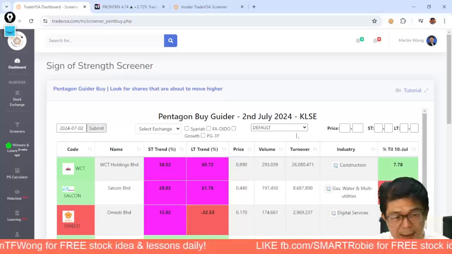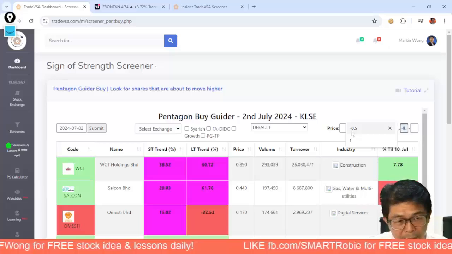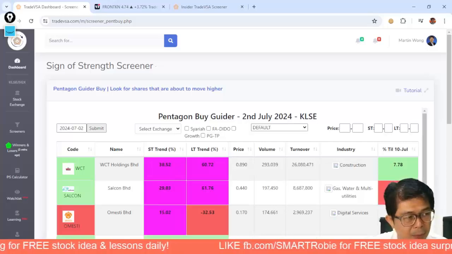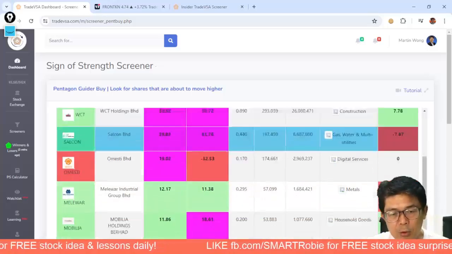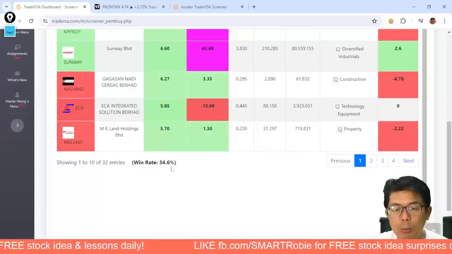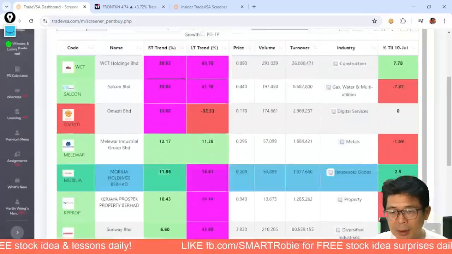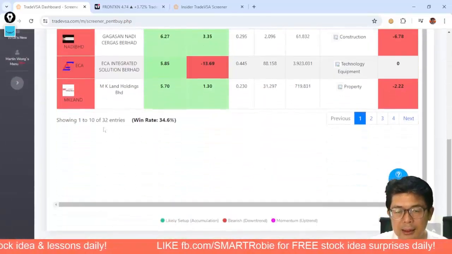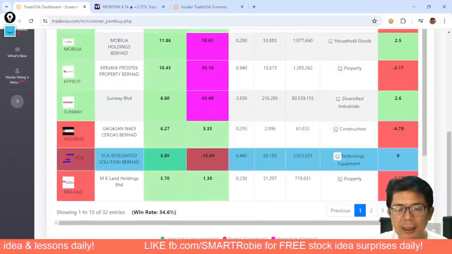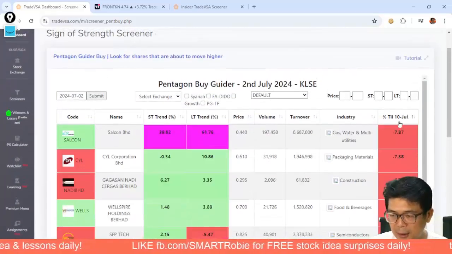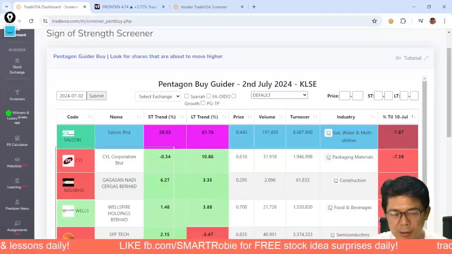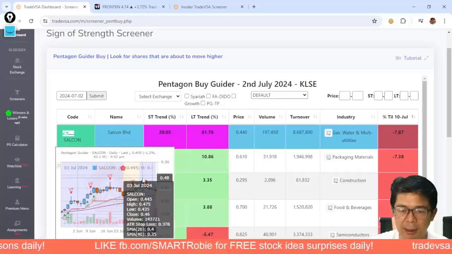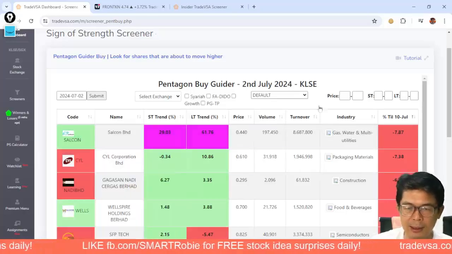And then if you go fixed, meaning fixing it to LT is minus 0.5%, and then ST, the short term, minus 5. So in this example, you will see the 2nd of July. On the 2nd of July, it only won about 34%. Okay, much less, which means out of the 32 entries that you have, only how many of them are making money, right? There are a lot of them that didn't make money, like Southcon, which fell 7%. So generally, you can see here when the market breaks, it just sort of fell back down.